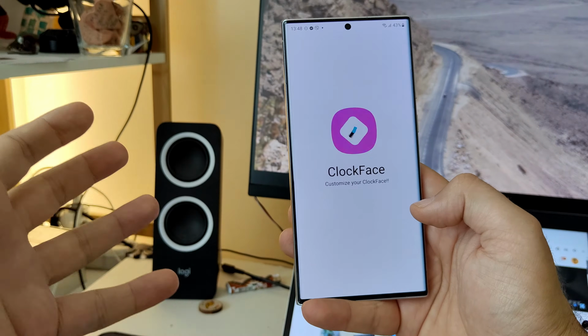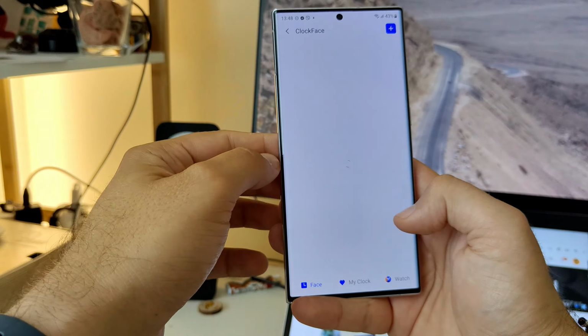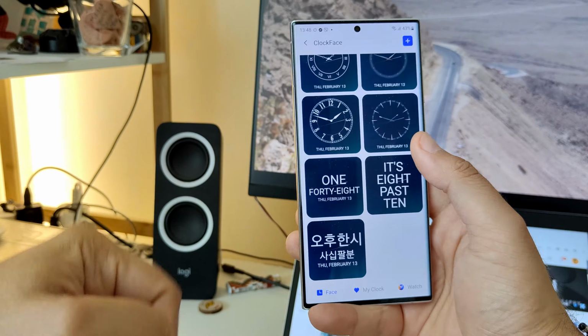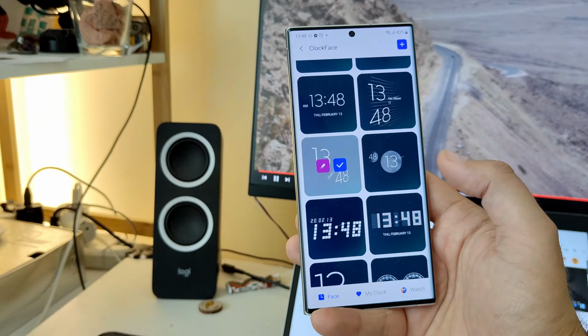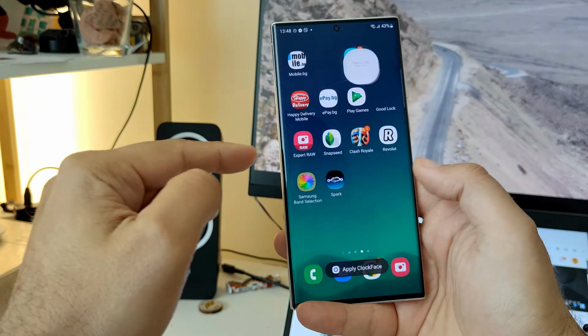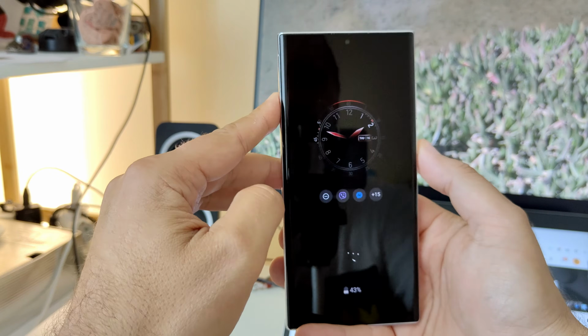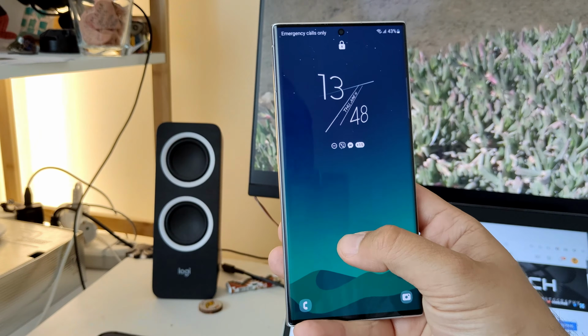Now let's try to apply one on my lock screen, and this time I'm going to go completely random. Yeah, no, this one I use. Okay, one more time, this. Okay, let's use that one. So now on my lock screen, tap one more time to get the fancy animation. Now put the phone on and I get this on my lock screen.